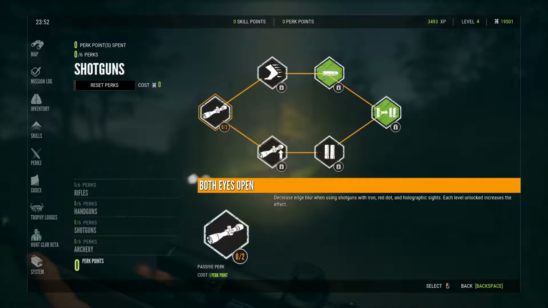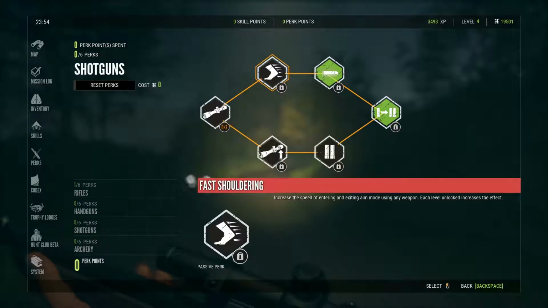Shotguns. Both eyes open decreases edge blur when using shotguns with iron, red dot and holo blue sights. Each level unlocked increases the effect. Yeah, when trying to use shotguns without scopes, it's useful. At least 1 point. I think you don't need 2 points on that. The first point unlocks the second tier.